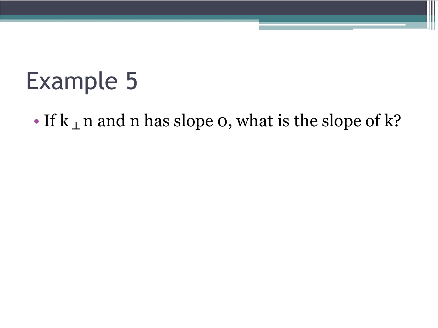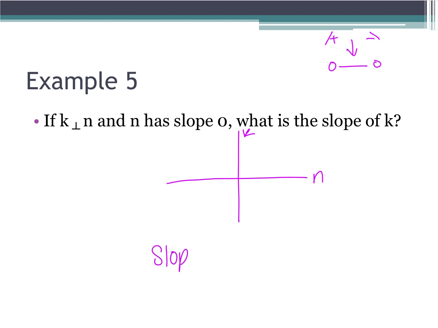So looking at it, just drawing it out. I have a 0, so this is my N. This is my 0 slope, because remember we did a little face. Here are my zeros. Here's my undefined. Here's my positive, here's my negative. K and N are perpendicular, so N is a straight horizontal line going left to right. Perpendicular means it's 90 degrees. So if this is K, what should my slope for K be? Undefined. My slope is undefined.